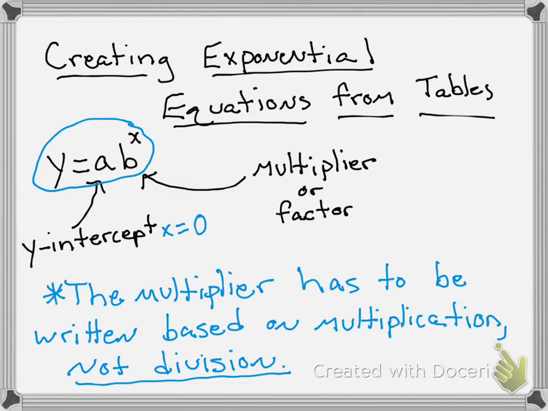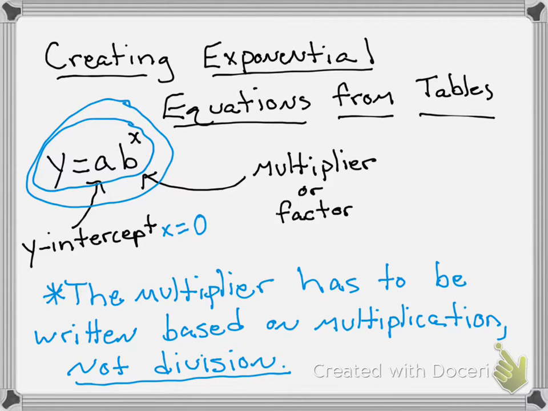So this video is going to be the first in a couple of videos that focus on making exponential equations from tables. So first thing is we've got to know, well, what does an exponential equation look like? So right here is what our exponential equation is. Y equals a times b to the x power.